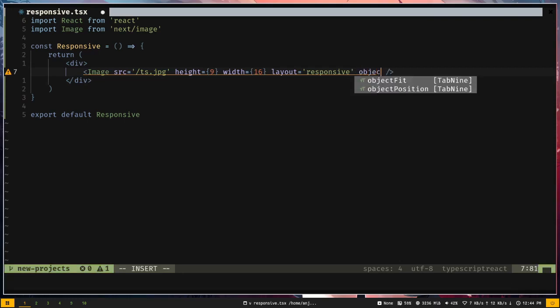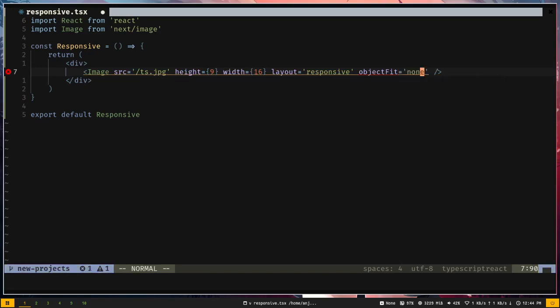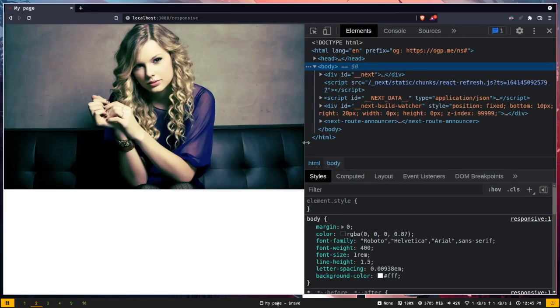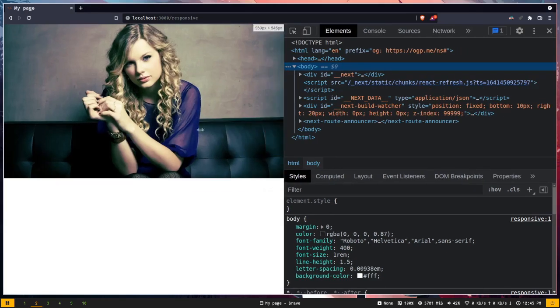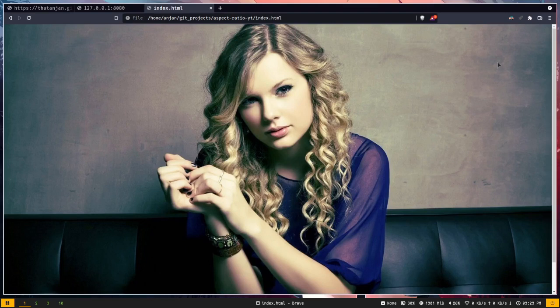So objectFit, and you can just pass cover, sorry, not none, cover. And you can see it is looking pretty good, and the image is still responsive. And that's how you make an image responsive by using CSS aspect ratio.